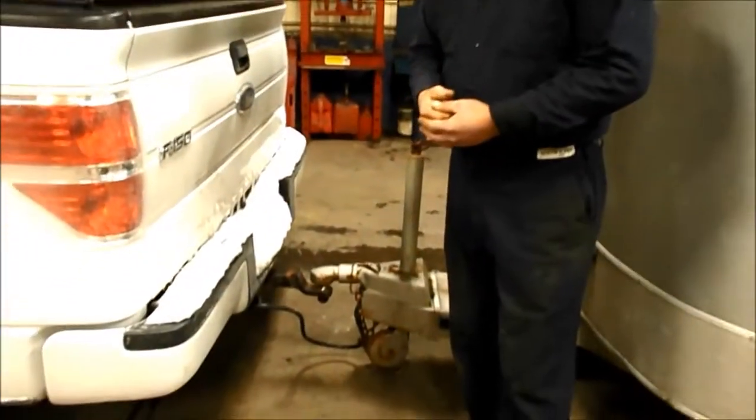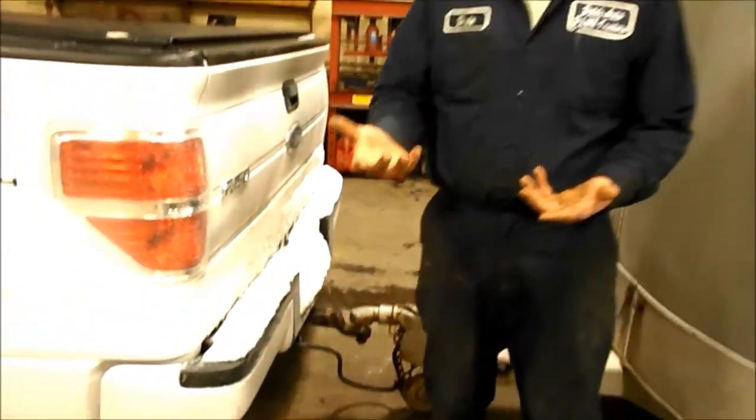After you visually look at the trailer and decide it looks like something you're interested in, ask them to hook up the truck. Once you've hooked up the truck and got the electrical plugs in, check the appropriate lights: do the running lights work, do the brake lights work, do the turn signals work? If most components work but you have one bulb out, it could be a bad bulb, but most likely it's a bad ground — which you'd see in my trailer repair and maintenance segment. If most of those functions are working, you know you've got a halfway decent electrical system as far as lighting goes.